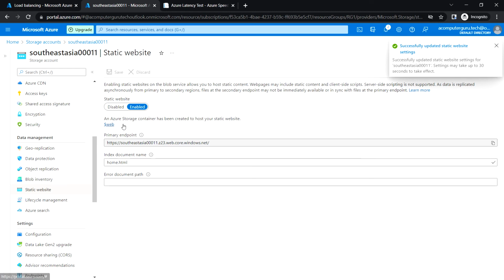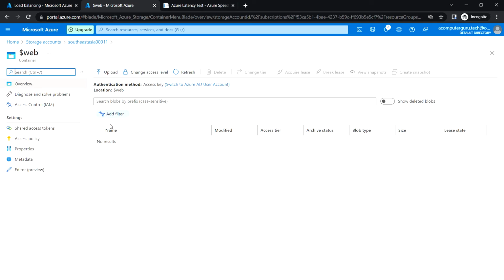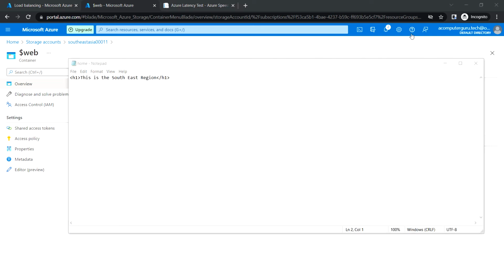And here we can see that an Azure container has been created to host this static website. So let me go on to this $web, and this container will be used to host the website. I have just created the home.html page with this content.